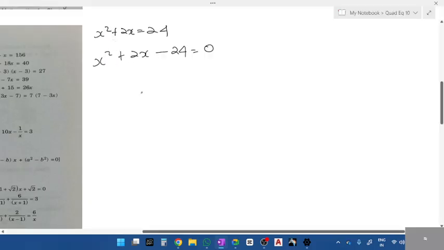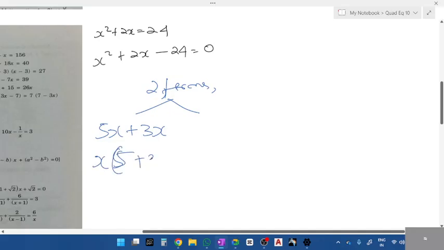right? So look here, I'll tell you the different types of questions, students. You'll have two types. Two terms is one type of question. Then in 2 terms, you'll have a normal question, for example, 5x plus 3x. What is common to them? X is common. The answer is 5 plus 3x, right? Let me write x square. What's the answer, students? 5 plus 3x.